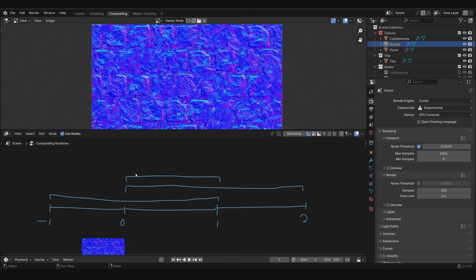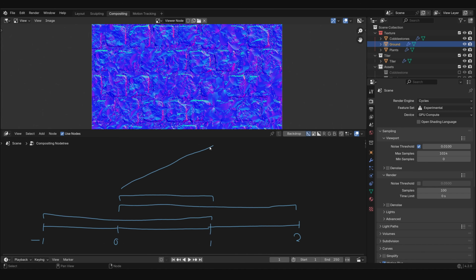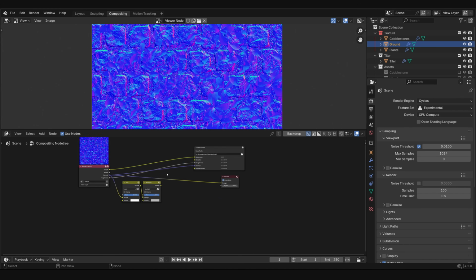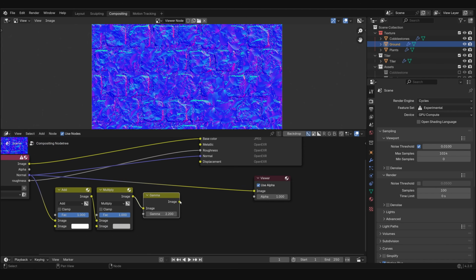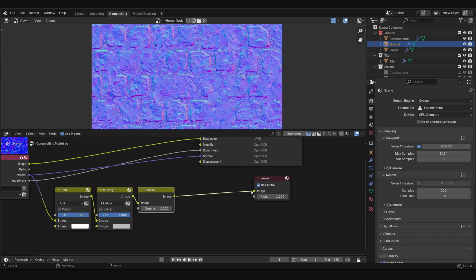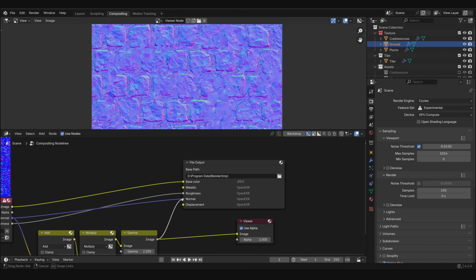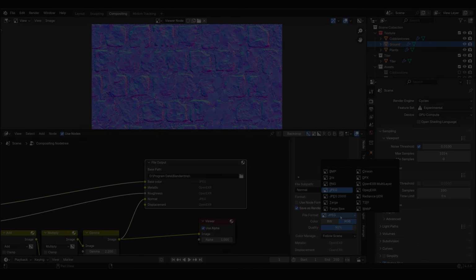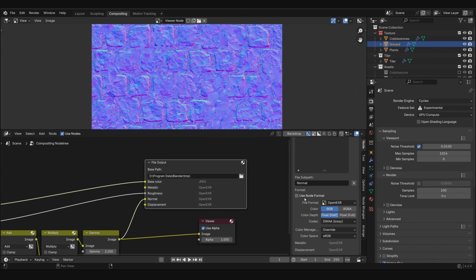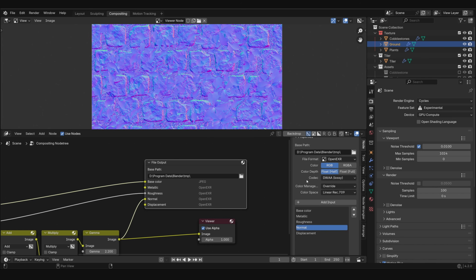However, we're still not quite there, because this is in linear color, and we need it to be a gamma of 2.2. So we'll add a gamma node as well, set it to 2.2, and if I view this result in the viewer, you'll see it looks a little bit more like the normal maps you're used to seeing. This here is what goes into the normal output. We'll go into its outputs. Do not use the normal output. In fact, you know what? To make this easier, let's use the node format and just change the node format to be sRGB, and we can work with that. So everything here is now in sRGB.